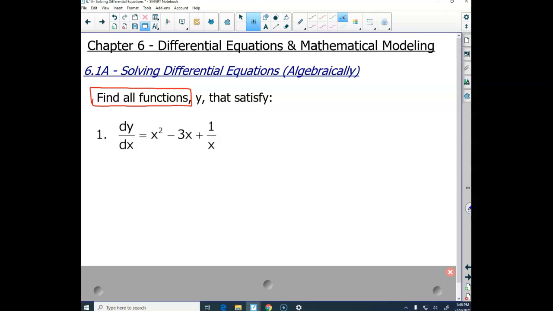And we will also do a difficult one next week, and I promise you this will be on the free response test on the AP test, where it's called separation of variables, where you're going to be given a derivative in terms of both x and y. You're going to have x's and y's in the same equation, and you're going to have to separate all the x's and y's to opposite sides of the equation. Then you can find antiderivatives and try to solve them, okay? Those are the most complicated ones.